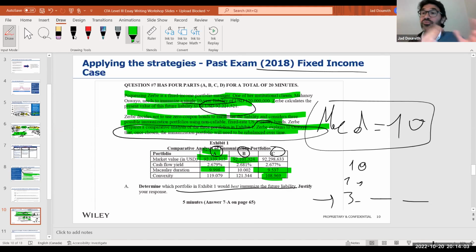This could have been a different question, guys, where 2 portfolios would have satisfied the conditions. Then you would see which one satisfies them best, because the third condition is you need to minimize the convexity. In the hypothetical scenario where another portfolio would also be good, then you would choose the one with the lowest convexity. And you would show your grader how this would be a perfect answer.